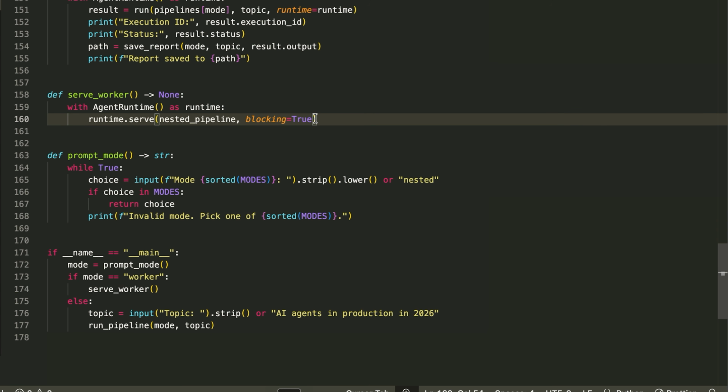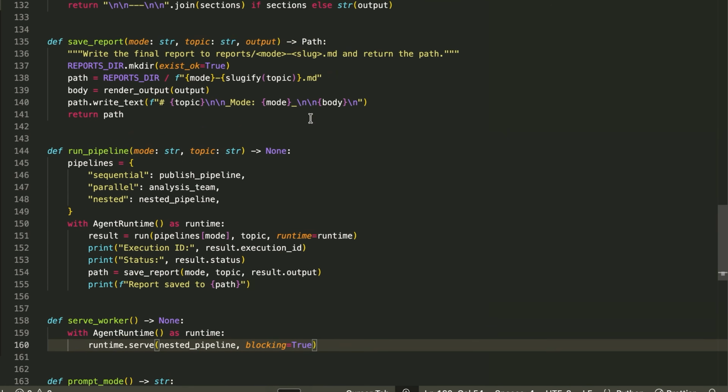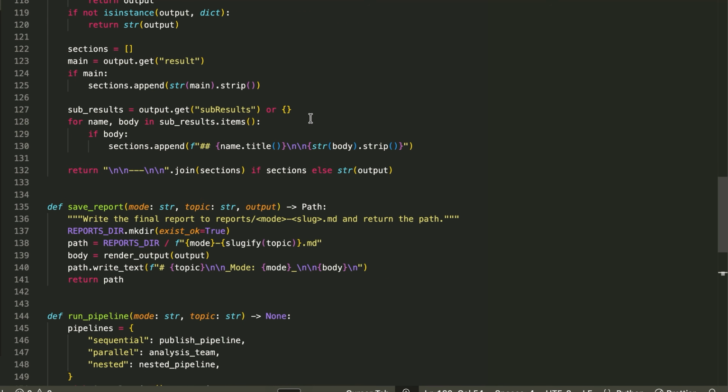And the strategy I want to use for the research is sequential, which means run these in individual steps. And then what will happen is it will go and use all of these different agents, gather information, and generate a research report for me. That's what this agent is. Again, I'm going to show you how it works, and we'll run through the code in a second.